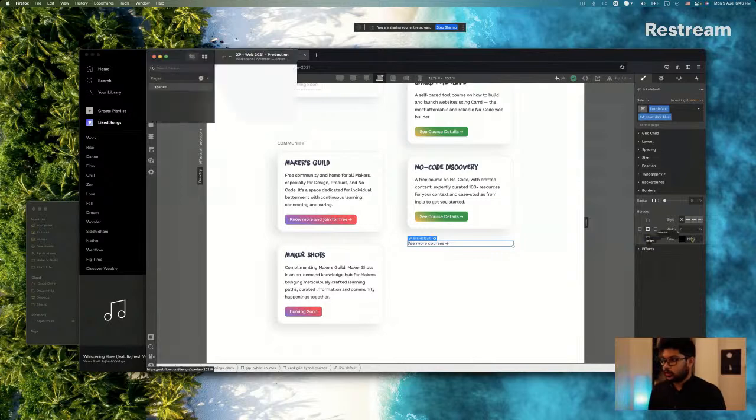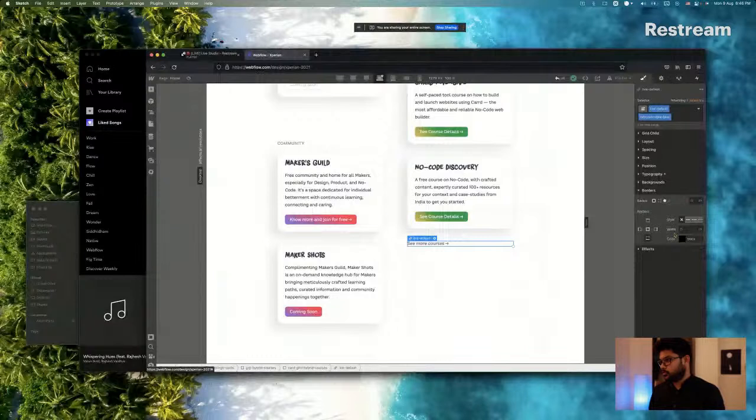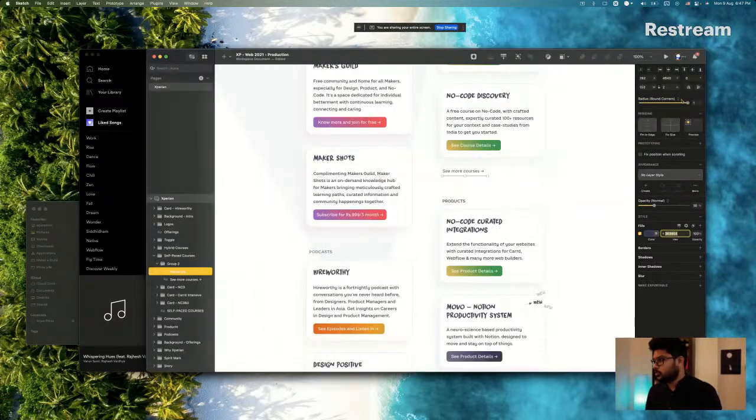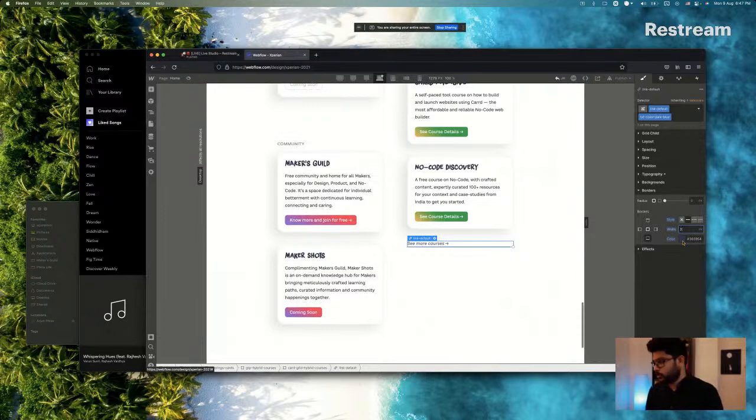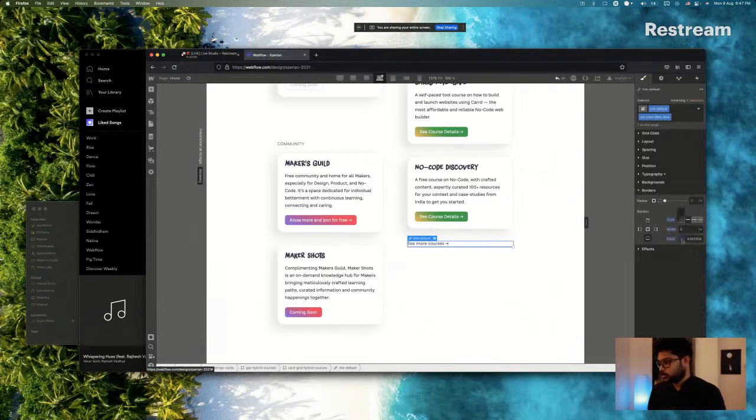So I can go ahead and add this particular border, and this is supposed to be 2 pixels. That's what I see here. So let me put that in, and it's also having a certain opacity right now.